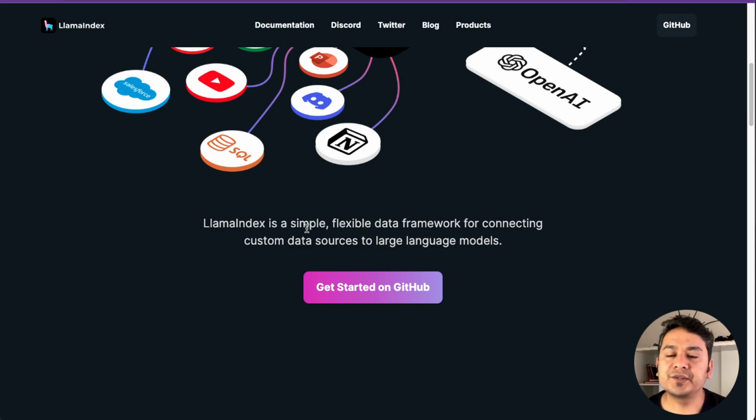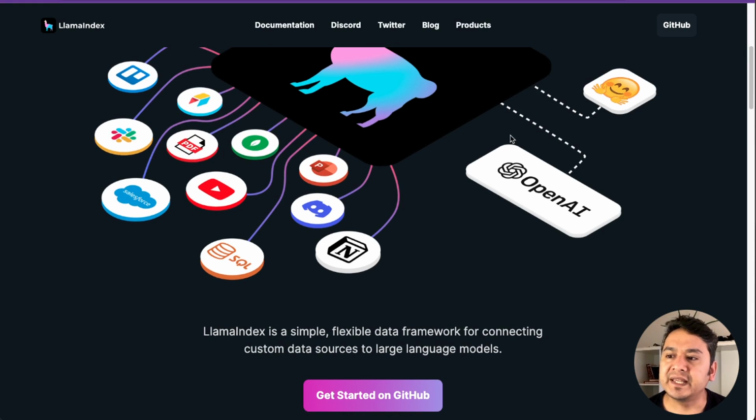So let's say that you have data which is siloed, right? Some of the things can be just in PDFs. Some of the things might be in some data warehouses, right? The structured data and so on. And as it is shown here also, there are many data, right?